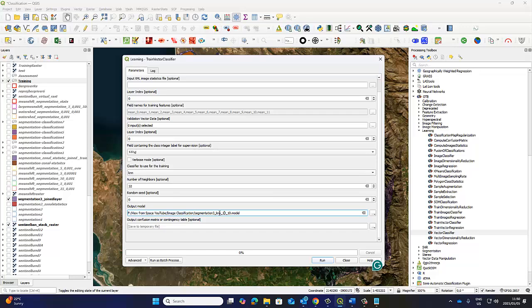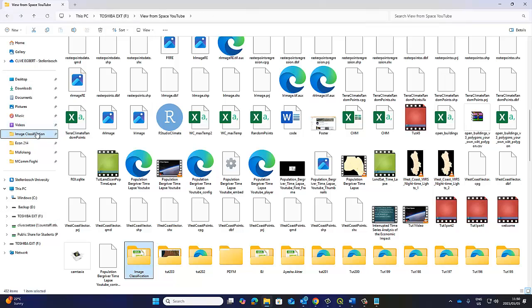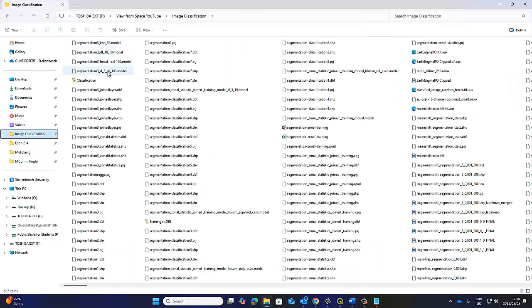and number of neighbors is 32. So that's it, and we're going to run it. So we've done how many now? 4 of them? So there's 1, 2, 3, 4. So we've done 4, and we've kept the default settings. We just changed the models, but we've kept the default settings. So in the next video, we're going to run these 4 models in the classification, and then have a look and see how they compare.